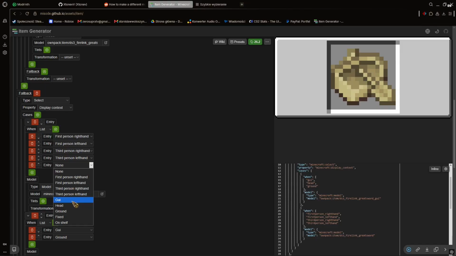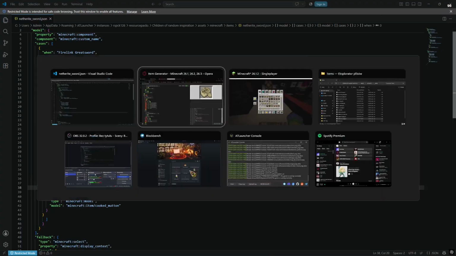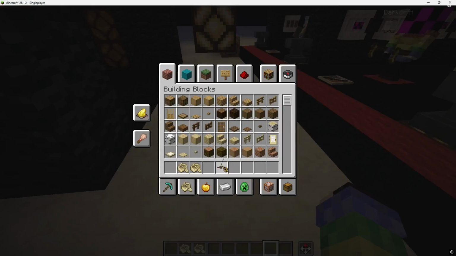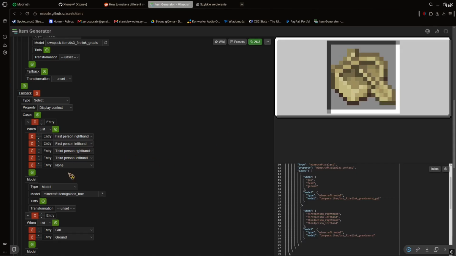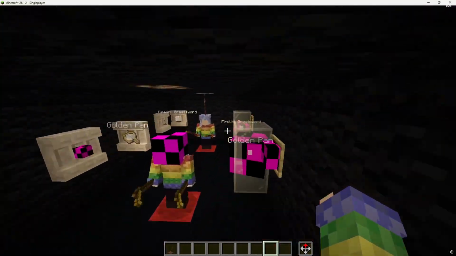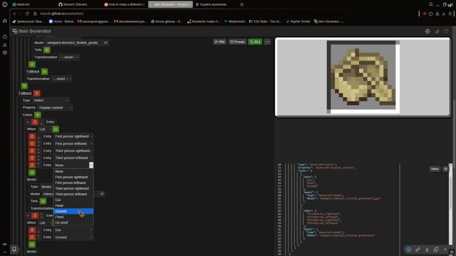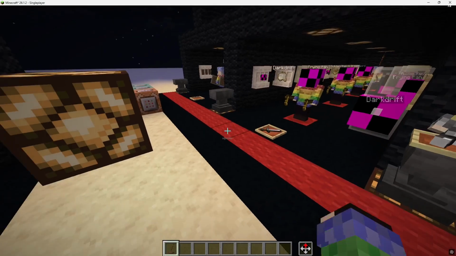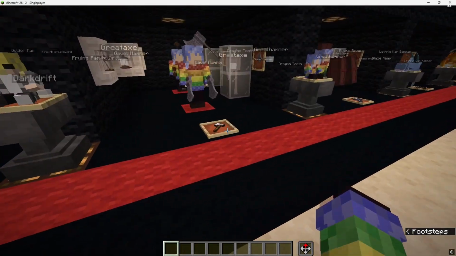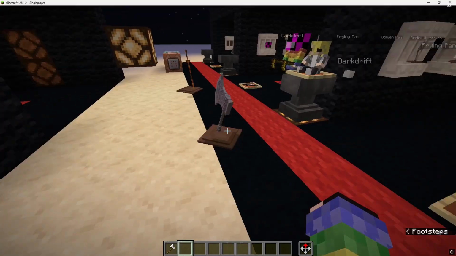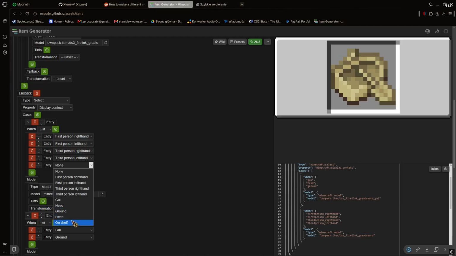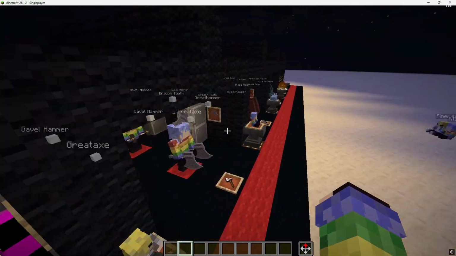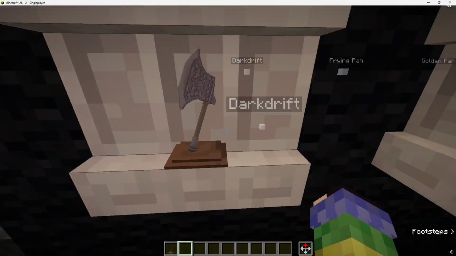There is GUI, which is the GUI model. There is head, which is how the model displays on your head. Next we have ground, which is, as I explained, the dropped item. I made most of these Dark Souls copies the same as Dark Souls. Fixed I already explained, and on shelf is how it displays on the shelf.